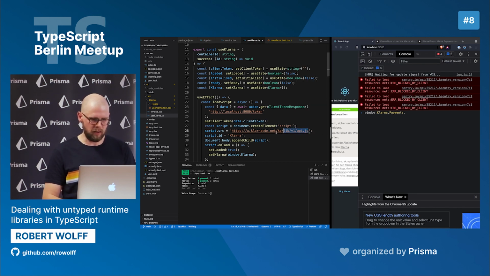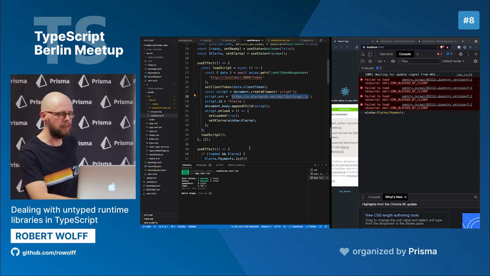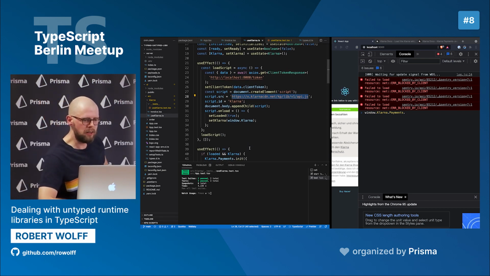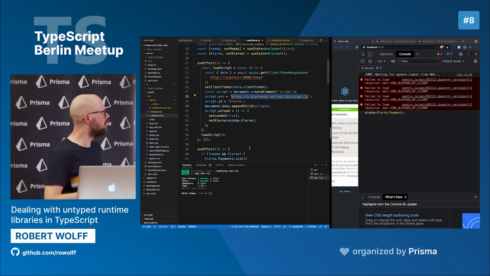This source where we get the SDK from has not changed in the last 4 years, and the API also has not changed, or there were not breaking changes in the last 4 years. We keep adding to it, obviously, they're adding new functionality, but so far there was no problem with that.